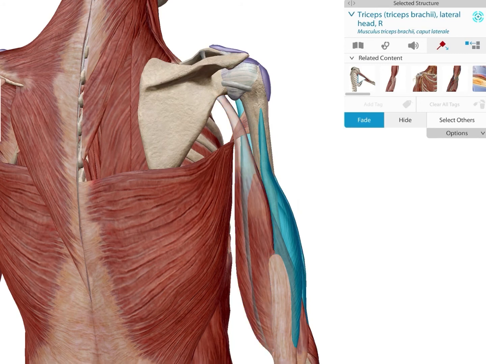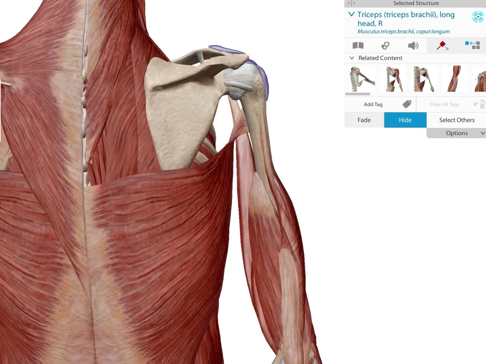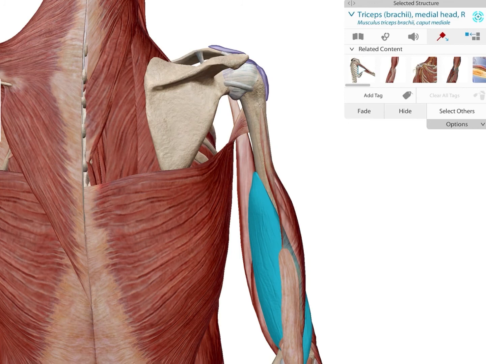Let me just hide this one so that we can find out where the medial head exactly is coming from, okay? Now, this is the medial head. Can you see that? It's coming from most of the posterior aspect of the shaft of the humerus. There are certain muscles that arise from the shaft of bones, and these are extensive fleshy origins. Brachialis was one example, and this is the other one. The term that they use is extensive fleshy origins because they arise from most of the surface of the shaft, okay? So this is the medial head of the triceps brachii.